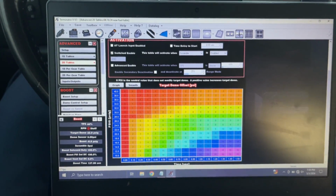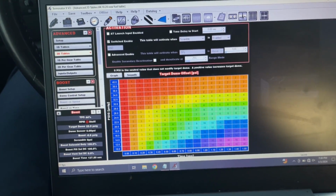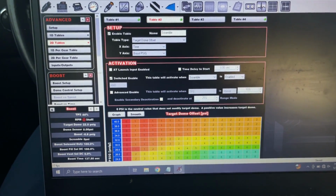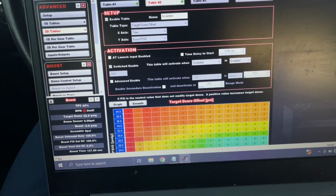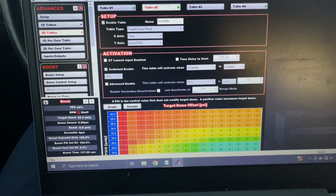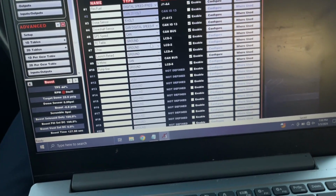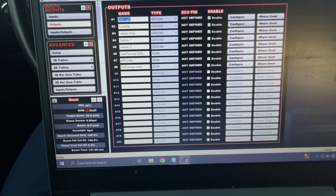All right, so we're in the truck right now recording the screen. I don't have any of that fancy screen recorder stuff, so this is what y'all are gonna get. Since we're on this, this is also a way I've been figuring out how to do the scramble. So it's a 2D table. You could do it with a 1D too, but I chose to do a 2D so I can adjust it with what the boost already is. But this is a scramble. It goes off of the scramble / bump button, which is, hold on, right here.